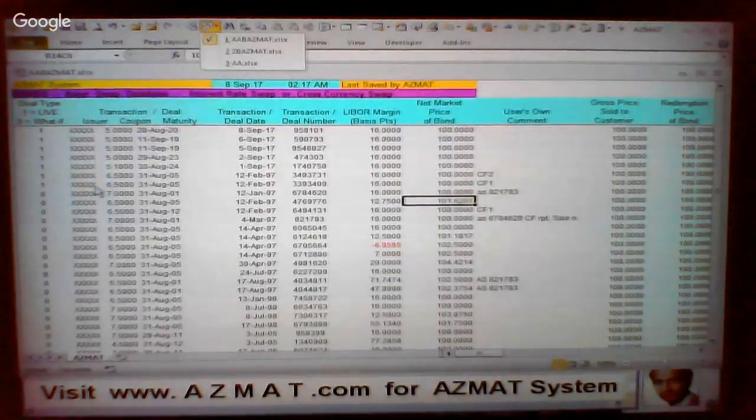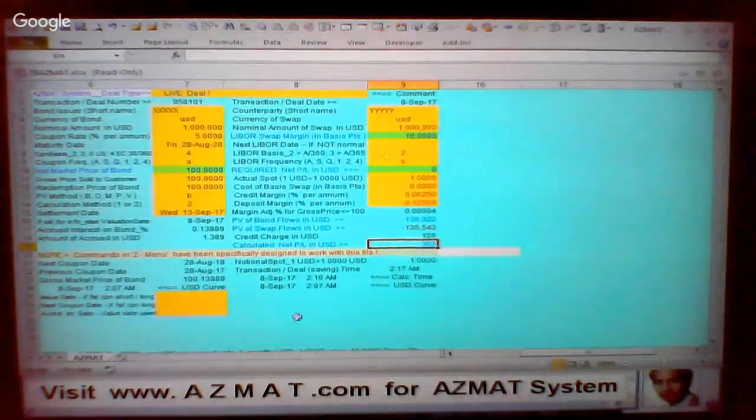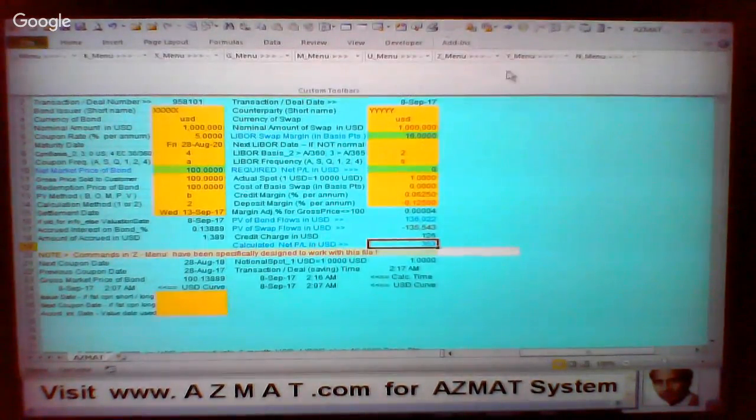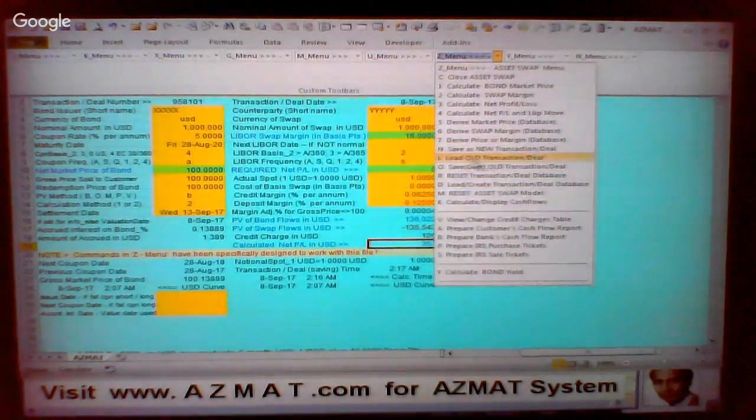first opening that particular database in the SSWAP model by simply using the AZMAT system from the Z menu, load old transaction deal, for example.